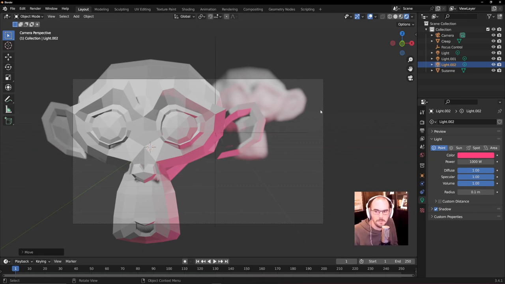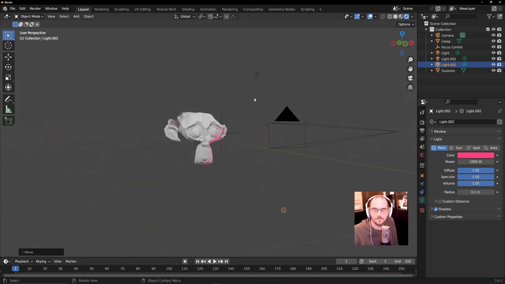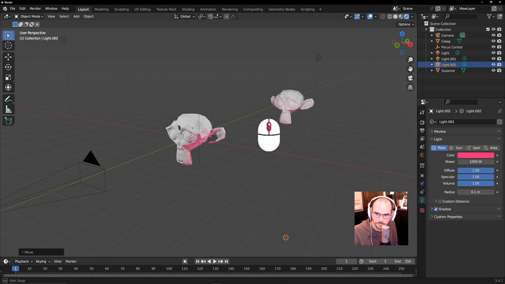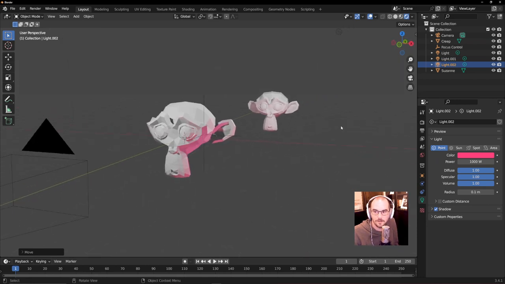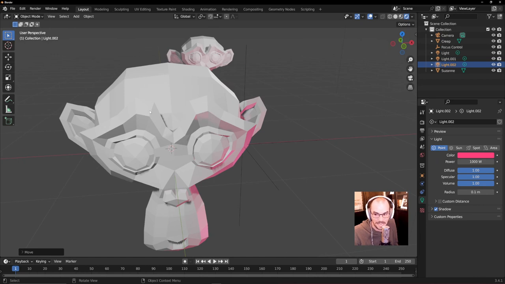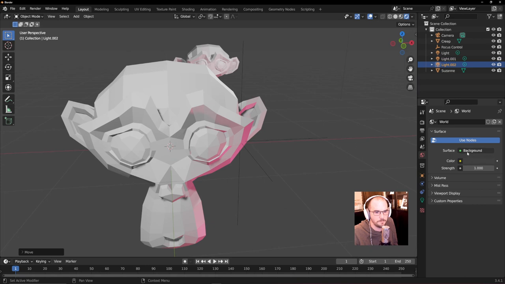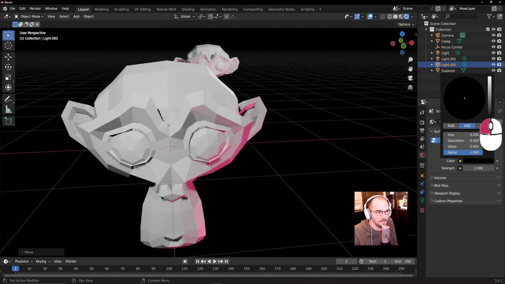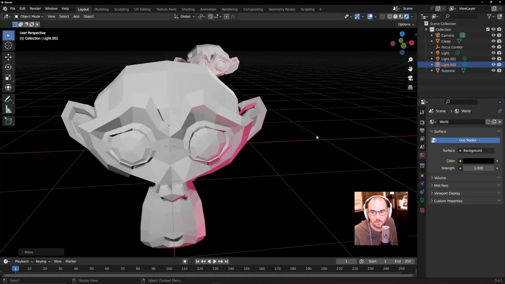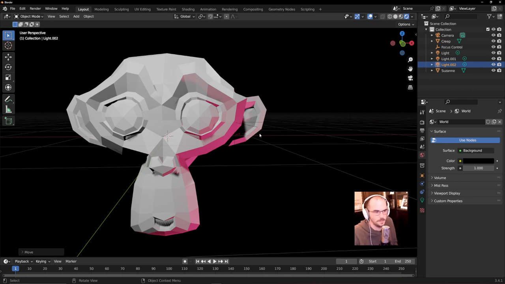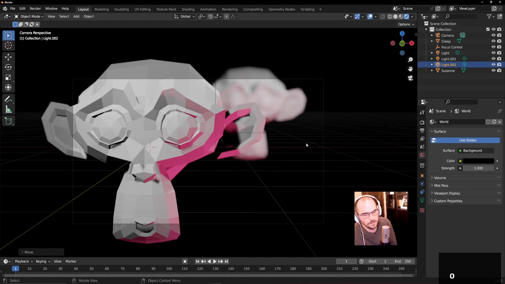Related to lighting, you may have noticed that everything is gray. The world is gray, and the grayness of the world actually casts gray light onto your scene. So one thing you can change is the world properties here. We haven't looked at this one yet, the little red planet Earth. The background color is actually set to gray, and it's casting this gray light. So you can set this to black, and now it's removing any light at all that's being cast onto your scene. So I encourage you to look at that as well. In a later lecture, we're going to talk about using environment textures and using HDRIs.